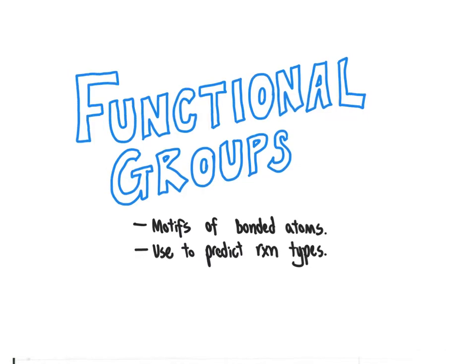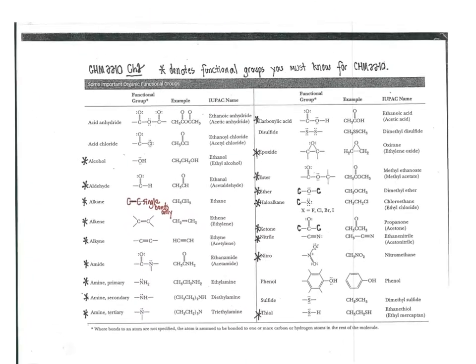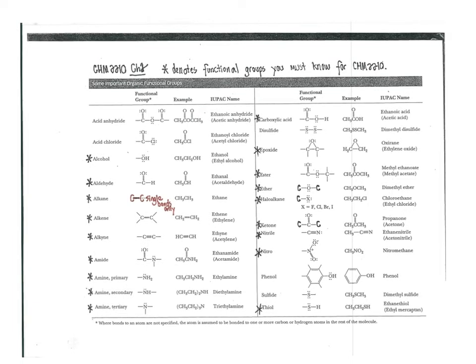On the website, there is a list of the functional groups that you will need to know for purposes of this class. The ones that you will need to know are the ones that have the stars next to them. The other ones are more relevant for organic chemistry 2 or other classes. And I do want to add a few things to this list, or highlight a few things on this list to get you up and running on the different functional groups.